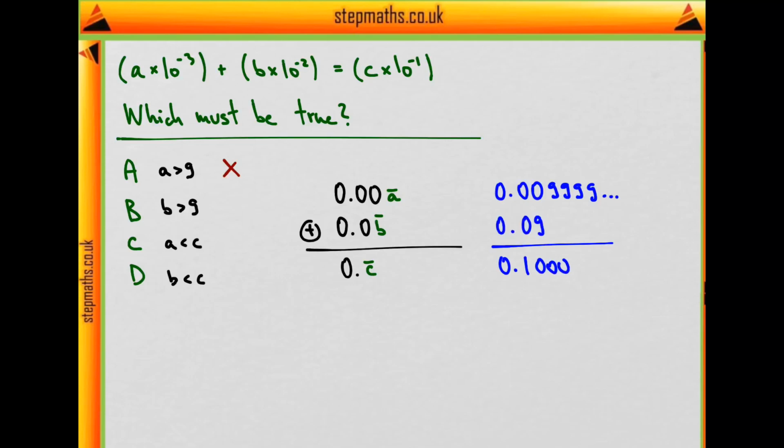0.1000, we'd still need for B a number just slightly bigger than 9. There would be a 1 somewhere at the end of the number. That makes no sense, but you know what I'm trying to say. So even if we try really hard to make B as small as possible, it always has to be bigger than 9 in order to satisfy the equation. So B definitely must be true.